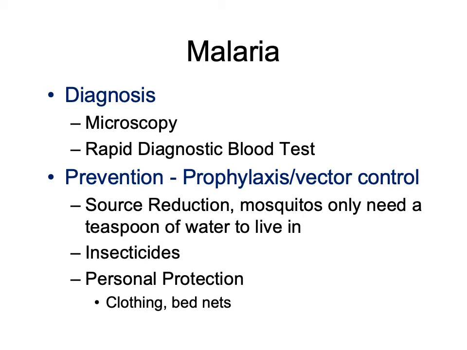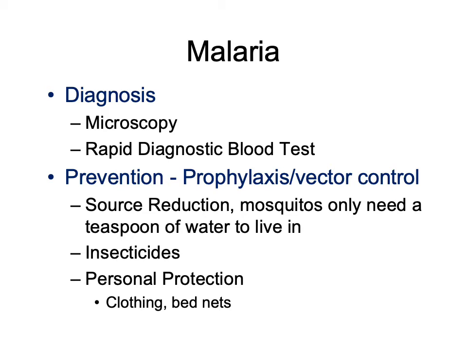You can use insecticides to control for this. In certain areas, not in the United States, they often spray homes with DDT, which is very poisonous. But you have to weigh the pros and the cons of malaria versus what can occur from this insecticide use.